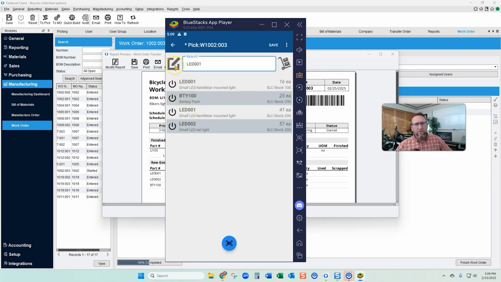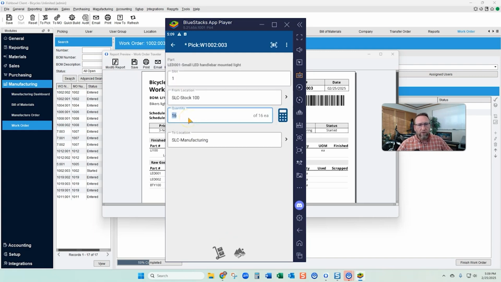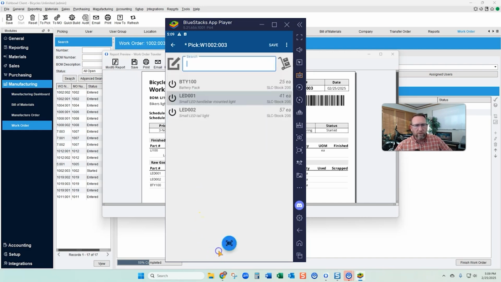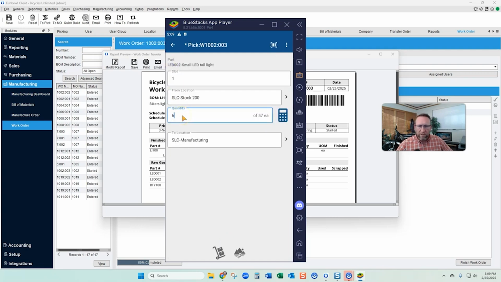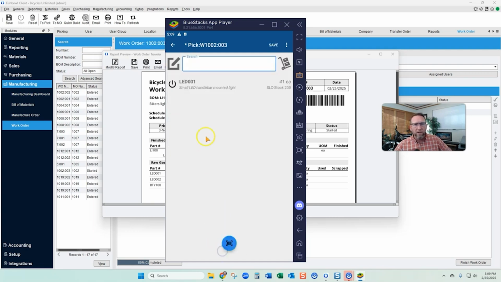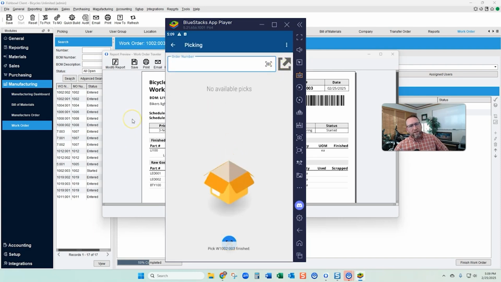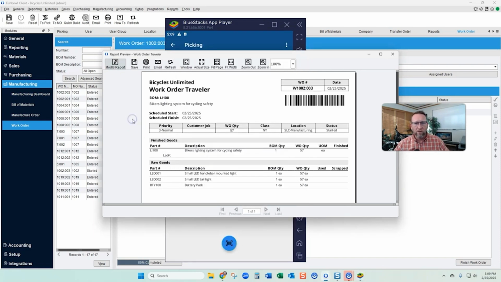This is really common in the food industry to just pick a whole bag or a whole pallet rather than the exact ingredients. People that are actually doing the blending are going to grab the exact ingredients, but the pickers are going to grab whatever is the unit of measure on the shelf. 50-pound bag, for instance. They're just going to grab that. So go through and pick using this mobile device and basically stage our manufacturing area with everything they need and probably more than what they need, and finish this pick, right? So that's picking. That's part of starting a work order.